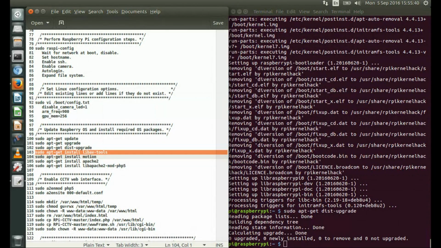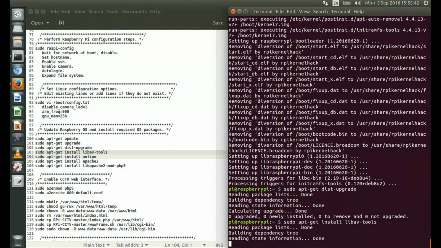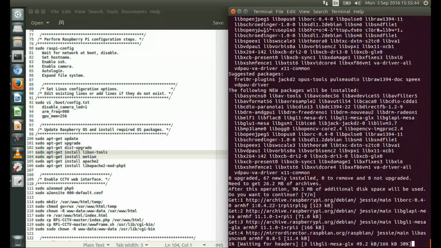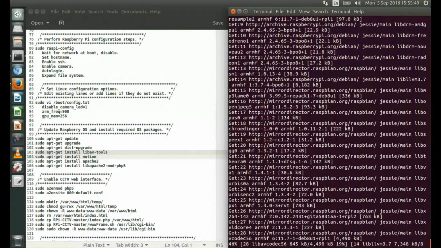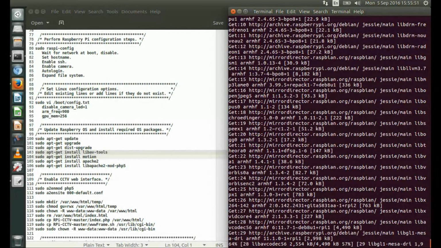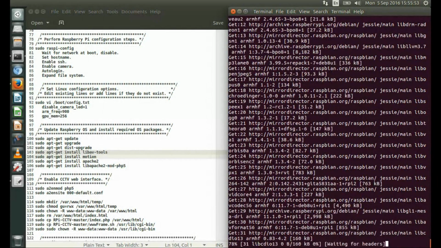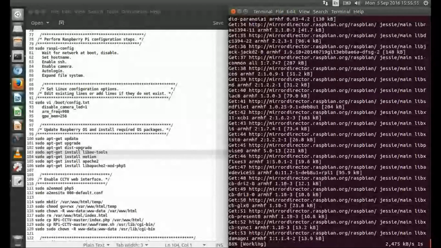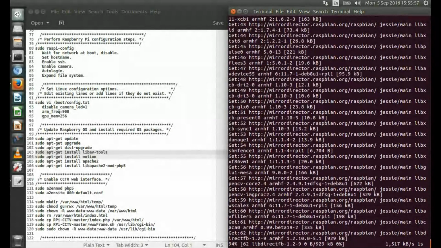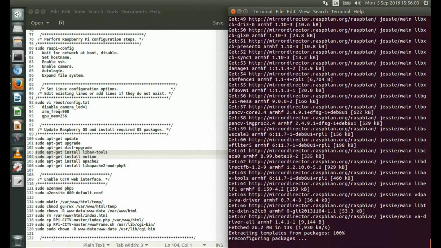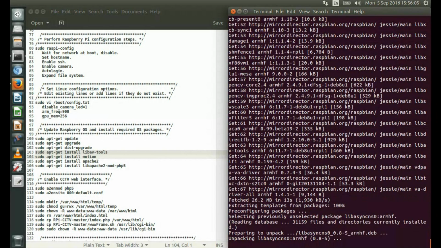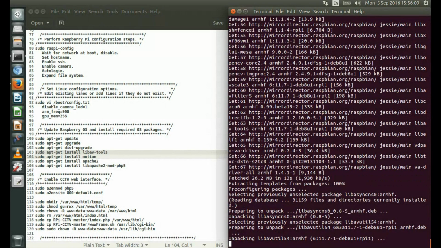And then I installed a package which is called libav-tools. This used to be known as FFmpeg. It's used to translate one video format to another video format. So what I do is I use it to convert the H.264 video from the Raspberry Pi camera into thumbnail JPEG images, so I can then use those to view over a web browser. But you can use it to convert one format of video to another. It's quite a handy package to use.